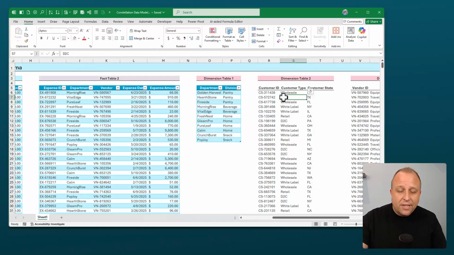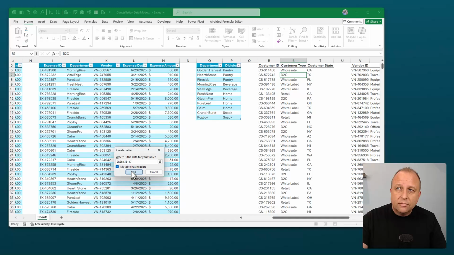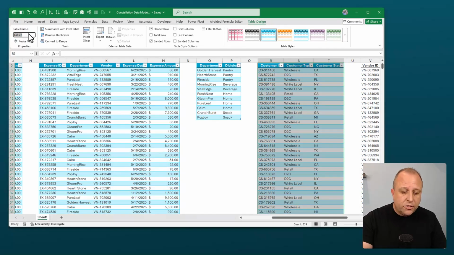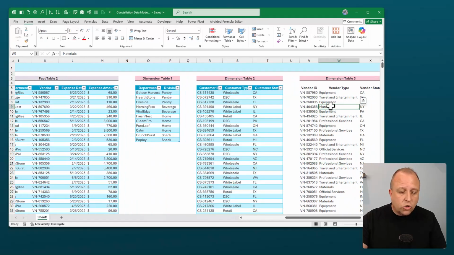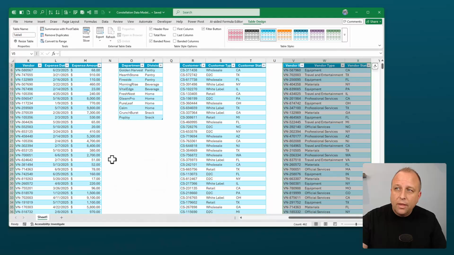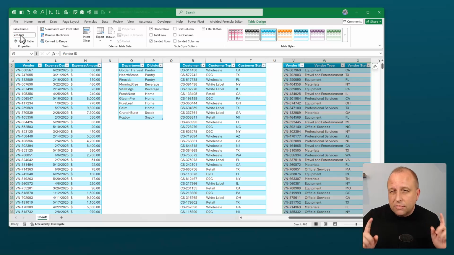Click on the next set, Control-T, and call it customers. And finally, click Control-T and vendors. Now, I say finally, we are going to come back to this sheet sometime soon. We're not quite there yet.